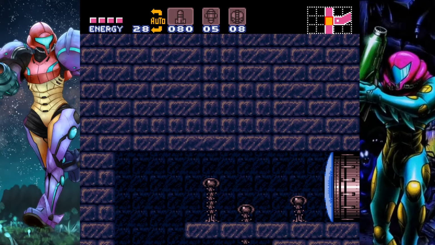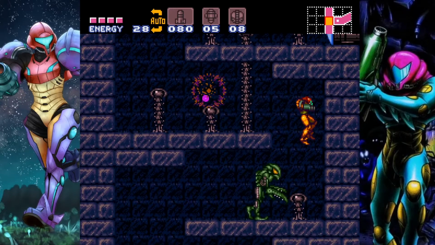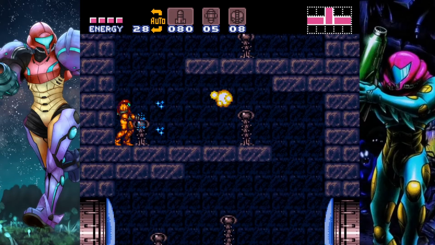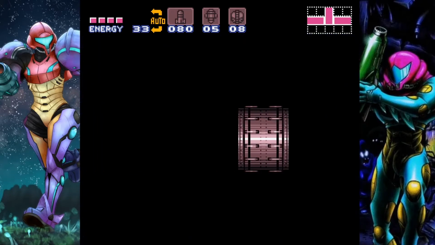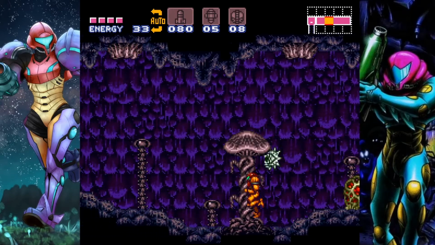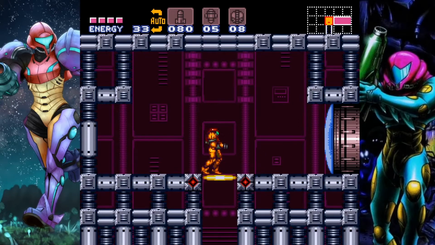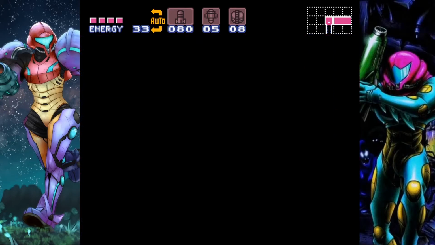Oh, this seems familiar. Where am I? Oh, there we go. Oh, and now we can damage them with our beams. If you'll recall, these guys needed missiles before. Now they just go down like wimps. Okay, and down we go. Back into the green area of Brinstar.